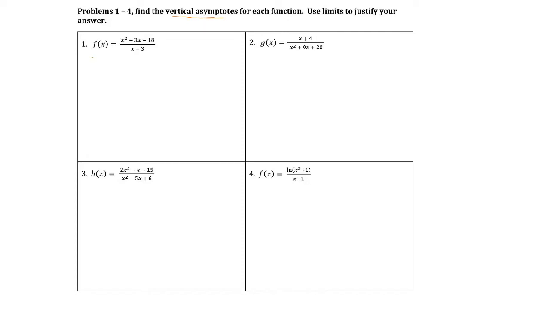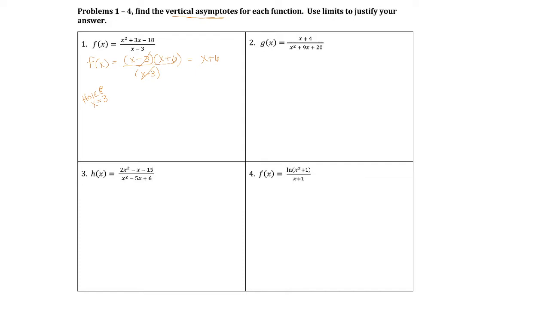So the first thing we need to do is start with our factoring, and notice we will have x minus 3 times x plus 6, all over x minus 3. Those x minus 3's will cancel, and so my function that's left is x plus 6. Now, as a side note, remember that you have a hole where you divided, so you've removed that, or you have a removable discontinuity.